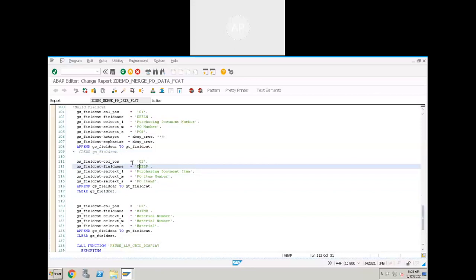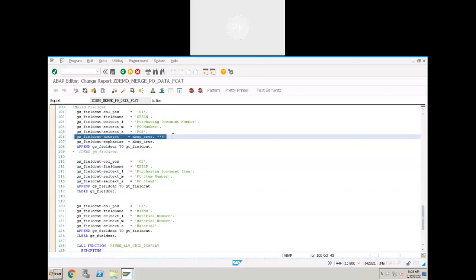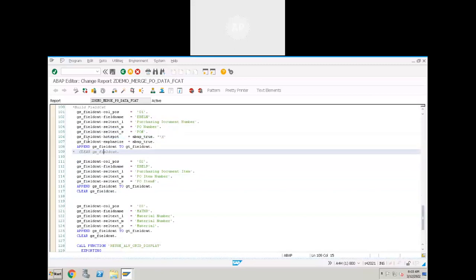But how is it coming still? The clear statement is uncommented. So here we are passing hotspot for the work area, and we are appending it to the table. And without clearing those old values, we are using the same work area in the next field. Whatever the common fields, column position, field name, these data will be replaced with the new values.